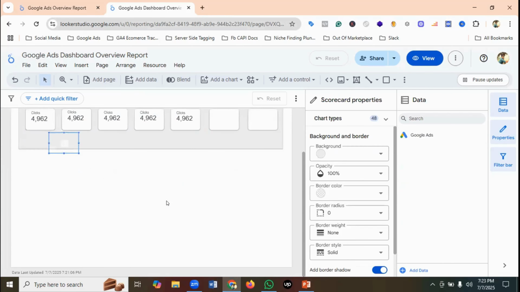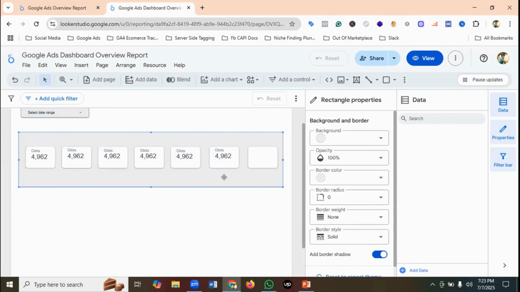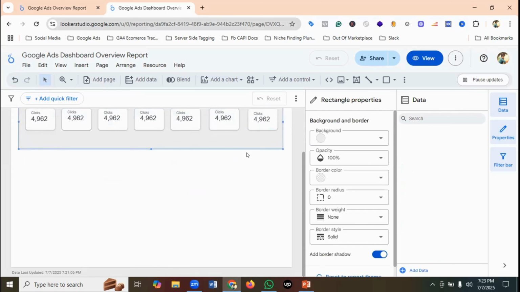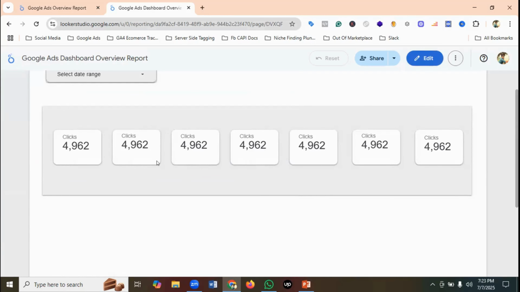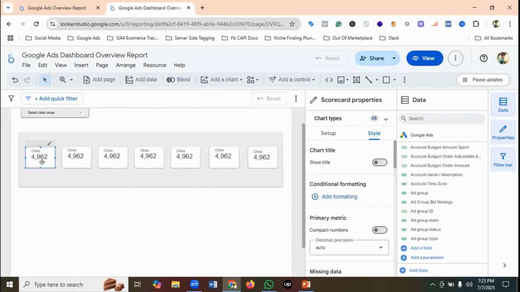We need to add the scorecard for the remaining 2 shapes. Okay. So 5, and we have only 1 left, which is this one. So it is completed. So let's view it. Perfect. Now let's customize the scorecard name and their colors as well.